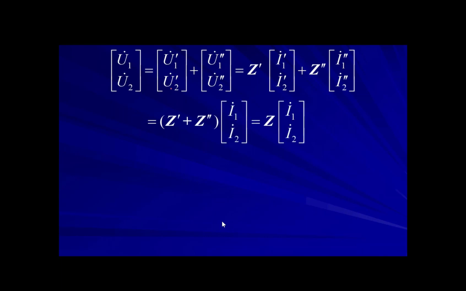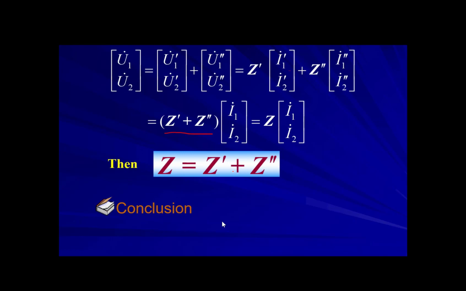So the total voltage will be the P1 and P2 voltage together. Use current express the voltage. These two currents are the same. So we will get the result is the impedance are together. So when serial connect, the total impedance is the impedance of the 2-port network are together. Make a conclusion. The 2-port network serial connect.